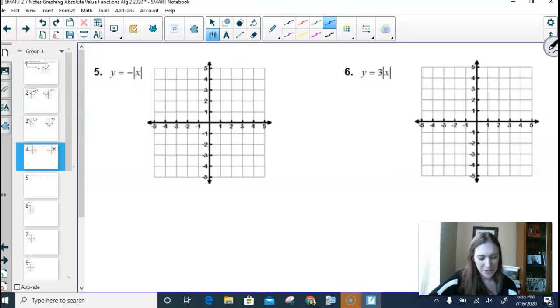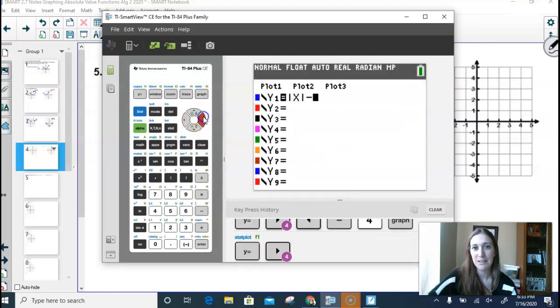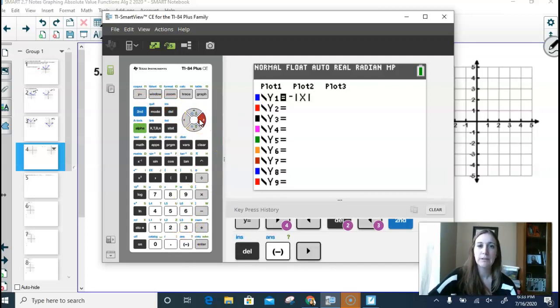All right, cool, cool. So when I go to graph this next one, this time I do want to use a negative symbol. I don't want to have any other transformations, so let's delete that. Delete, delete. And then this is kind of irritating. You have to insert it, otherwise it's going to overtype. So I'm going to go second delete, which is how you insert, and then a negative symbol. If you just messed all that up, just delete the whole thing and start over.